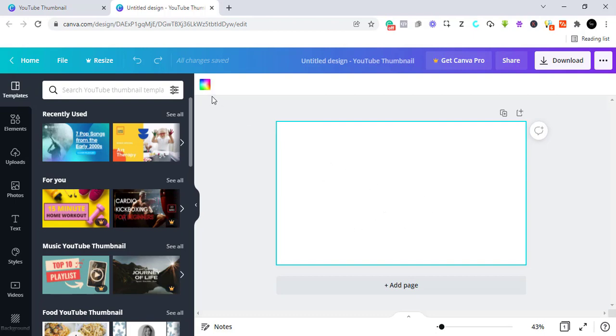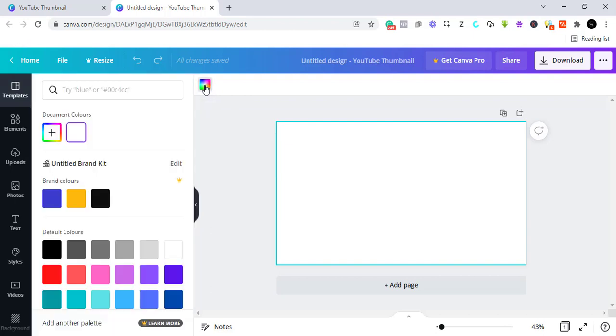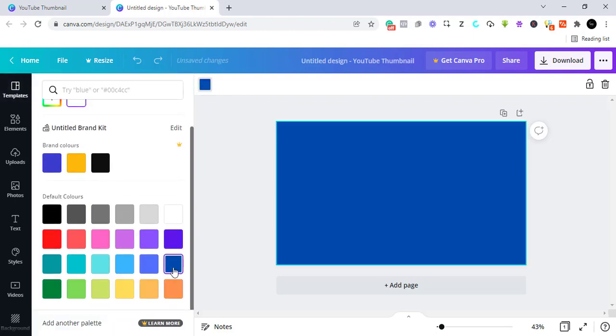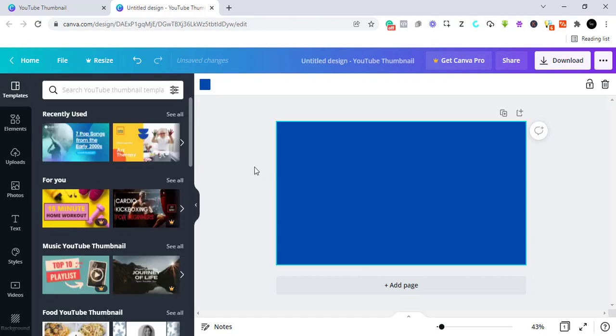The moment you tap on the icon itself, or the canvas we are working with, from the top you can change the color. Let's say you want to use blue. I really like blue, so I use blue a lot. And from the right, you can add elements. You can upload what you want to use. Let's say you want to add a picture, if you have your own custom pictures, you can upload them.